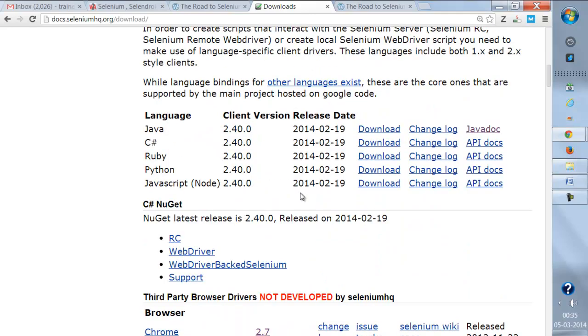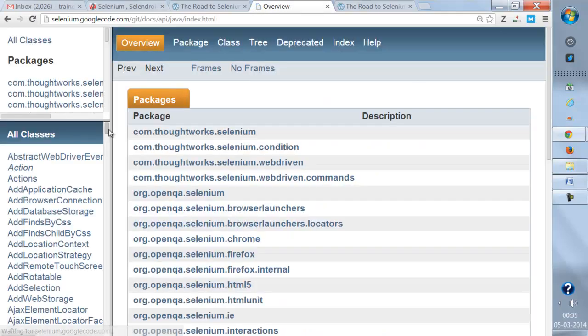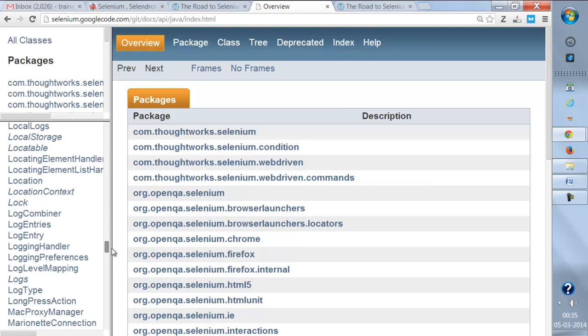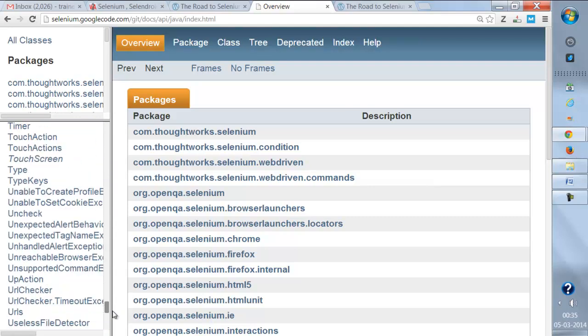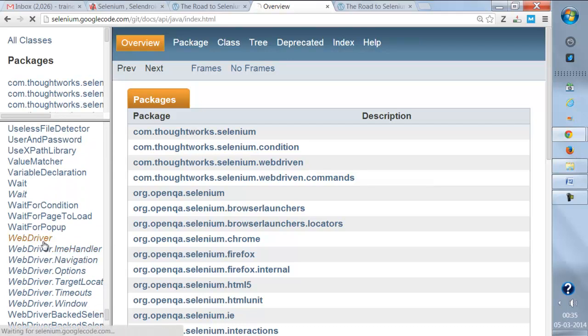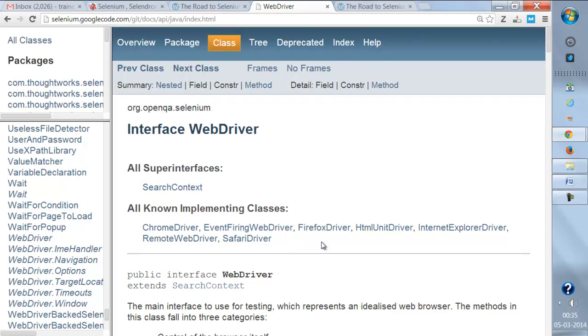Also, if you go to the Java docs and look at the WebDriver API, the WebDriver interface, you will see that the previous Android driver and iPhone driver classes are no longer there, because these classes are now deprecated. They are coming with a separate platform where you can automate iOS and Android devices completely. Earlier in 2.0, the support was just for web apps. Now they're coming with support for native as well as hybrid apps.